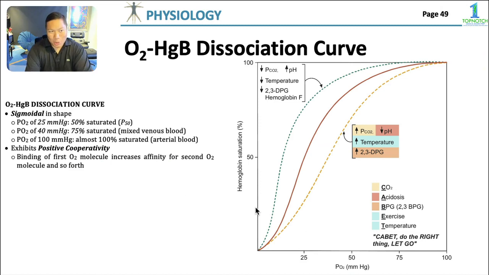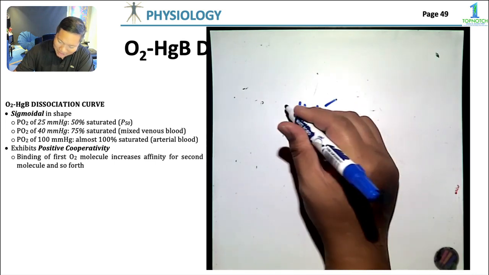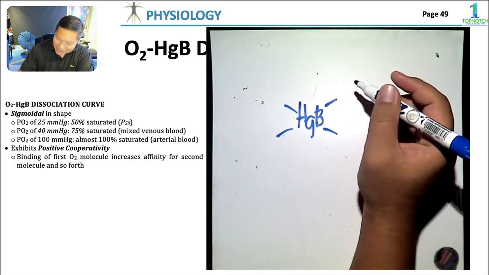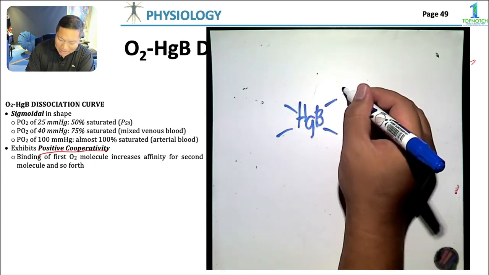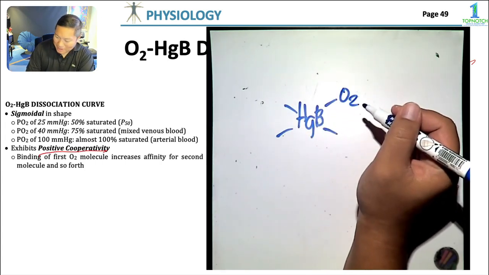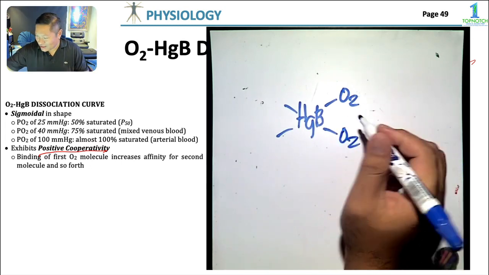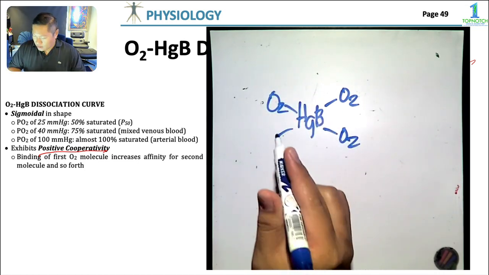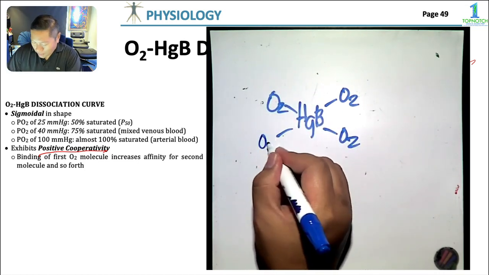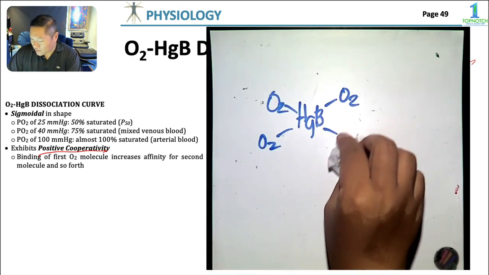Okay, let's talk about the O2 hemoglobin dissociation curve. So the O2 hemoglobin dissociation curve, classically, it's been described as having a sigmoidal shape. Hindi siya linear. Okay, the reason for that is a positive cooperativity. Ano ibig sabihin noon? Okay? So, sige, tirahin natin to. Let's draw. Okay? So the O2 hemoglobin dissociation curve is sigmoidal in shape and has been described as having positive cooperativity.